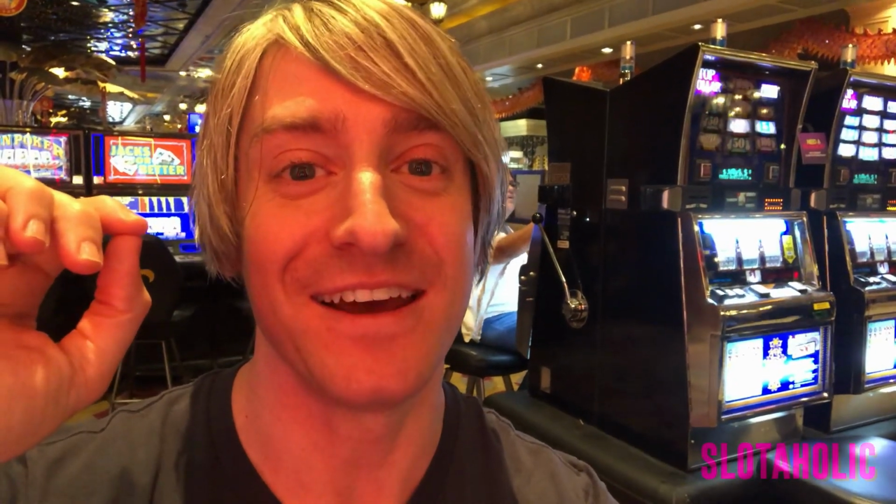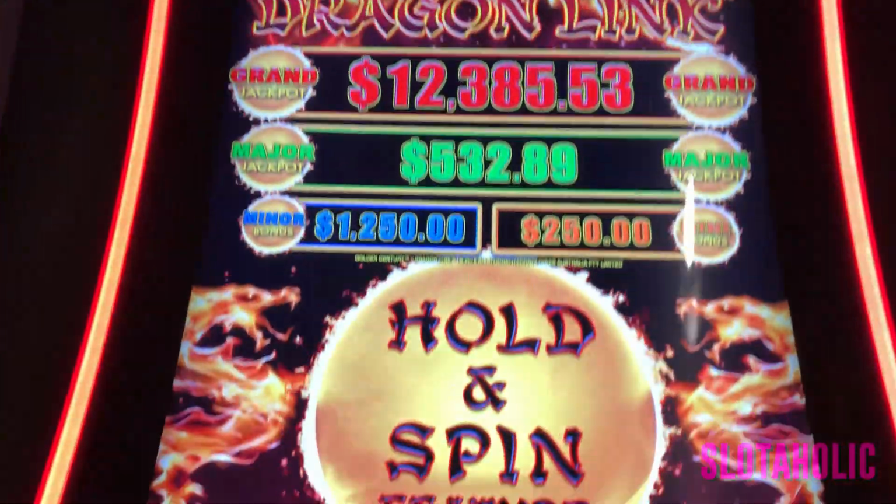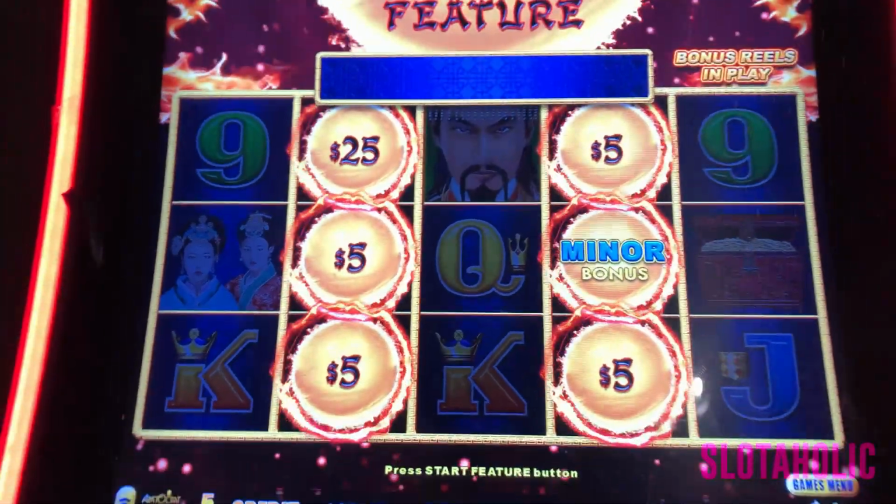Okay, so before I show you this, here's what had happened. We put $40 in, we're betting $250. And then we bet up to $5, and legit, the second $5 hit was this. Okay, so we're playing the Dragon Link, right? Hold and spin feature, $5 bet. What do you think we hit? That's my bitch, the miner.